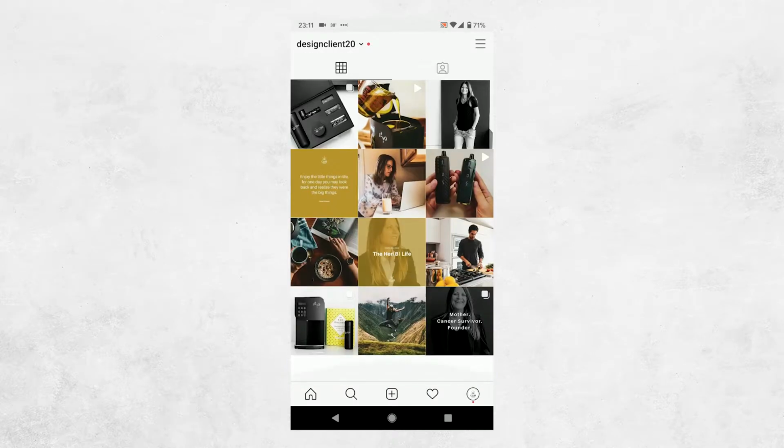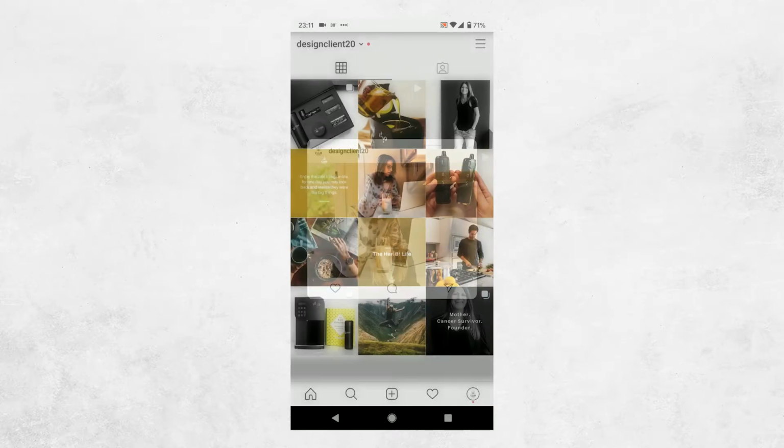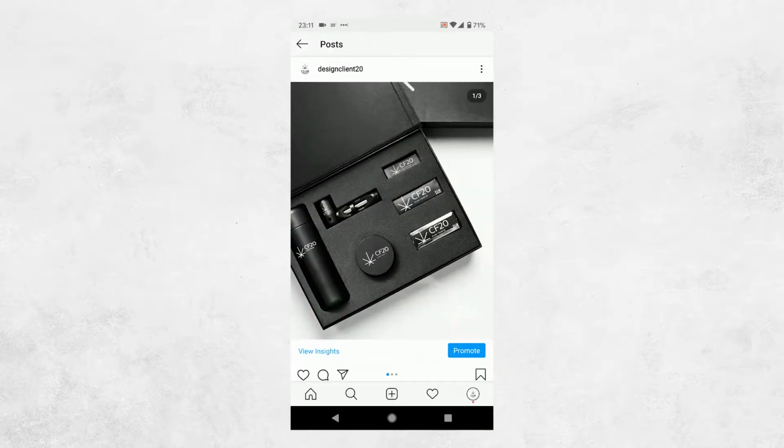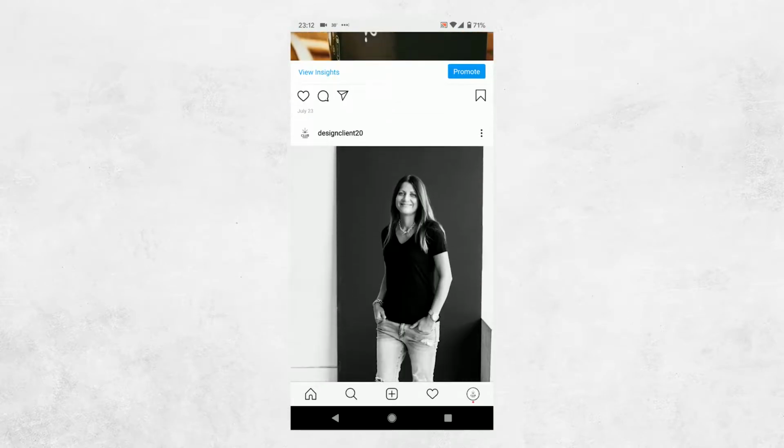Hey everyone! In this video, we're going over the process and workflow of designing Instagram posts, editing photos, and scheduling automated posts for Instagram. This is just one example of a workflow, and you may adapt it to what works best for you. Before we begin, let's go over what we'll need.